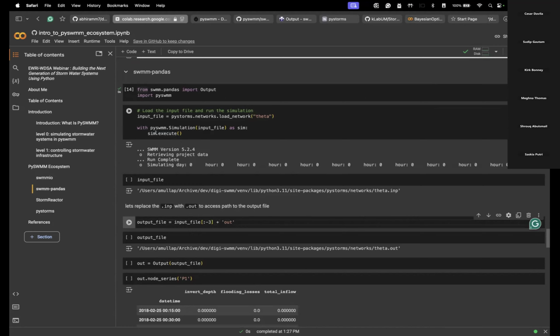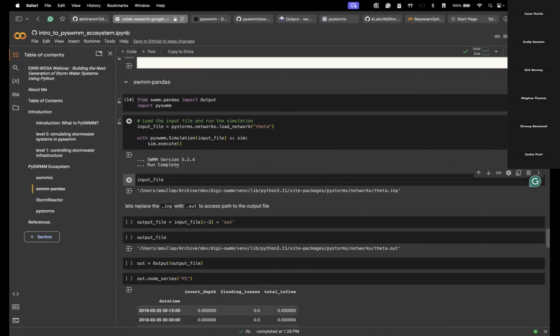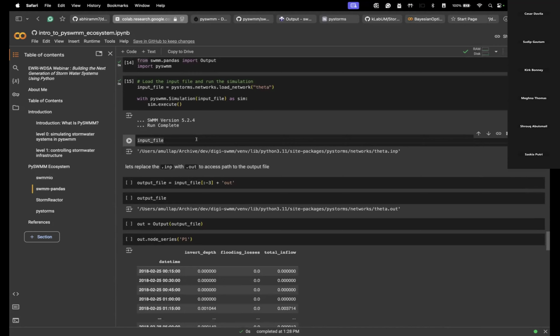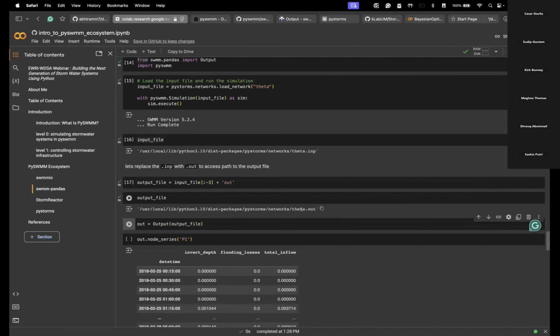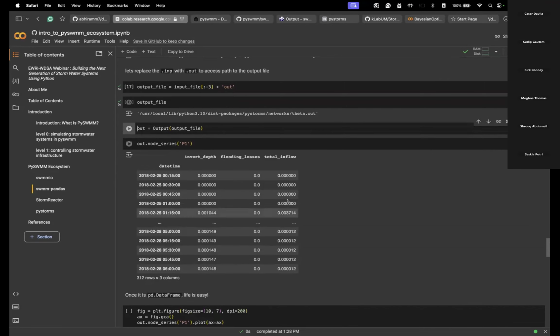So what this does is it just runs the entire simulation and just gives you the output. So let's just run that. Yeah. So once you have run complete, that's a good thing. If you remember, this was just the path to the input file, and the way Swim does it is Swim will store the output file at the same path. So we'll just replace that here. What you will see is that you have the same output file here.